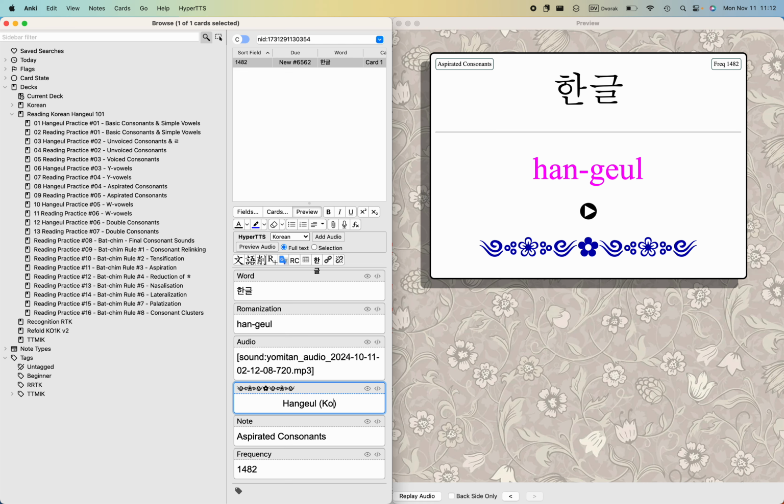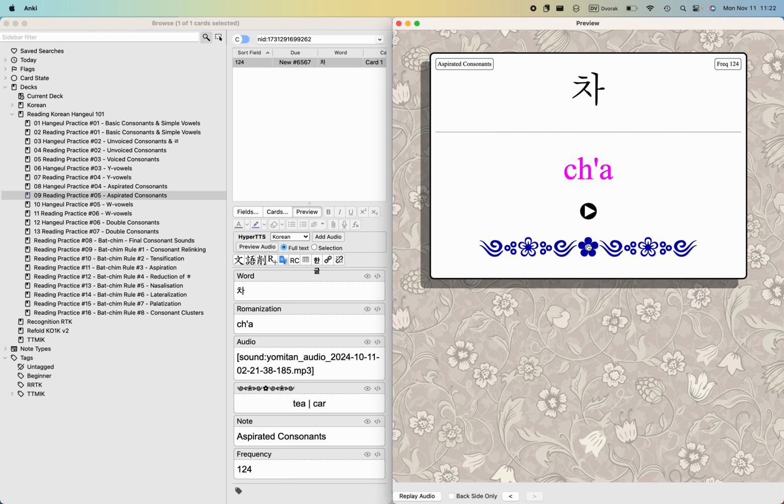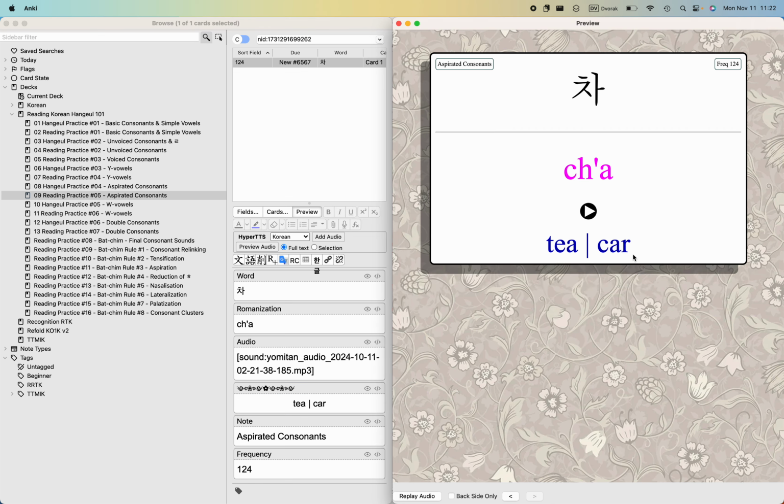Get rid of all of this. 차, tea, car. And that frequency is quite low, so that word will probably come first in the deck so far.